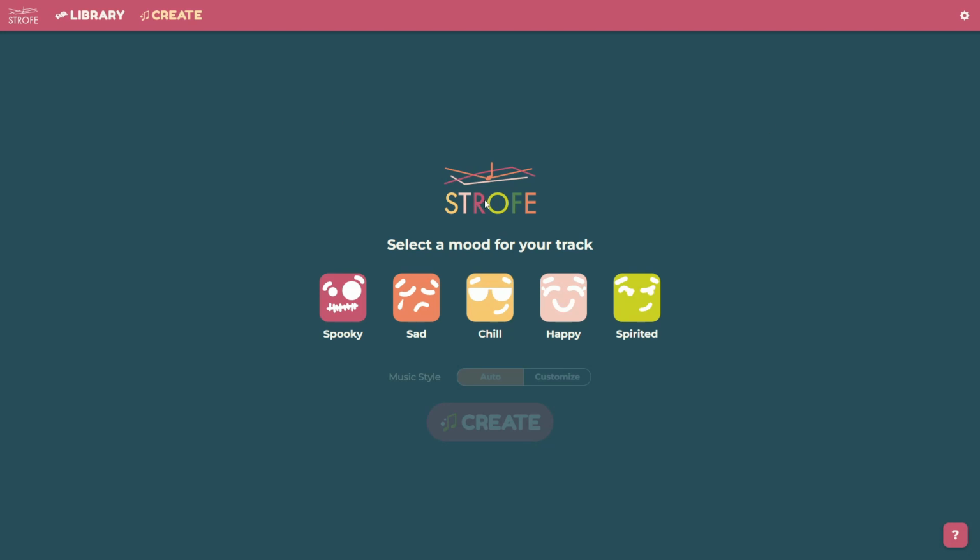Hey guys, today we have something fun. Strophe, or Strophe, whatever you want to call it. It's one of those kind of AI, but they don't claim to be AI, music maker online. It works by generating tracks that you could either modify and edit yourself and customize the music to your liking, or you can let it auto-generate and hit regenerate on the same genre for a different track. All the tracks from Strophe, amazingly enough, are copyright free.